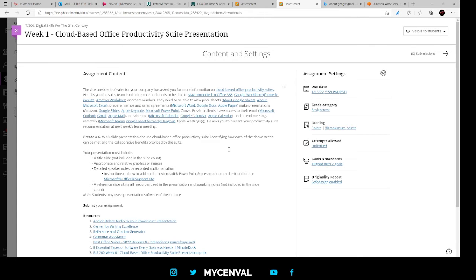So when they talk about remote needs, I provided links to what Microsoft Office 365 is about and what the new Google Workforce is. It's not really new. It's a rebranding of G Suite, and some of us may not know about Amazon WorkDocs. That's another vendor for office type products. And there's many more, but those are the big three and the ones that I've added to this presentation.